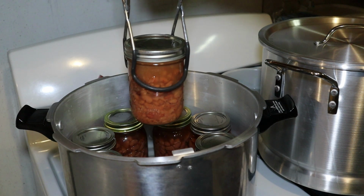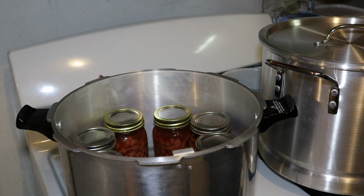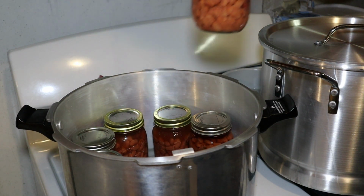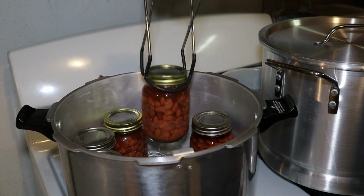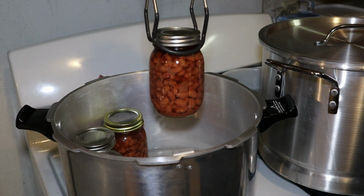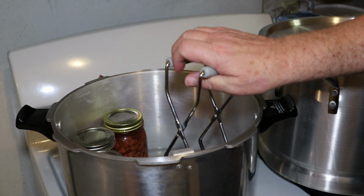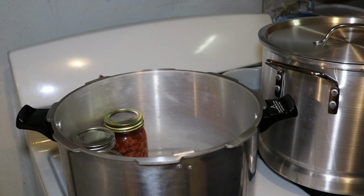And we'll let them cool for about anywhere from 12 to 18 hours, undisturbed. And they'll start popping. I don't know if we'll have any of it in the video, but they'll start popping, and you'll check the lids later, push down on the top. If you don't get a spring back, if they're down, they've sealed.